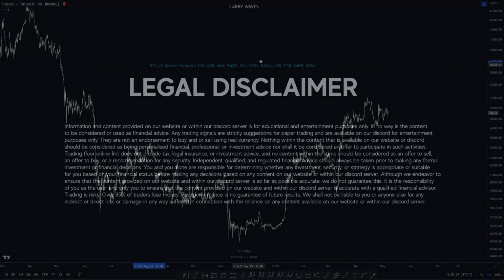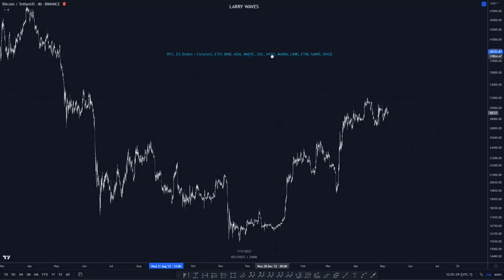Okay. So for today's Elliott Wave market update, we're still going to focus on Bitcoin and the ES, but now we're just going to review our altcoin counts, because I believe it's been about a month or about 2 months since we've done this. So without further ado, let's start with Bitcoin, then we'll do ES, and then we'll work our way down the line here.